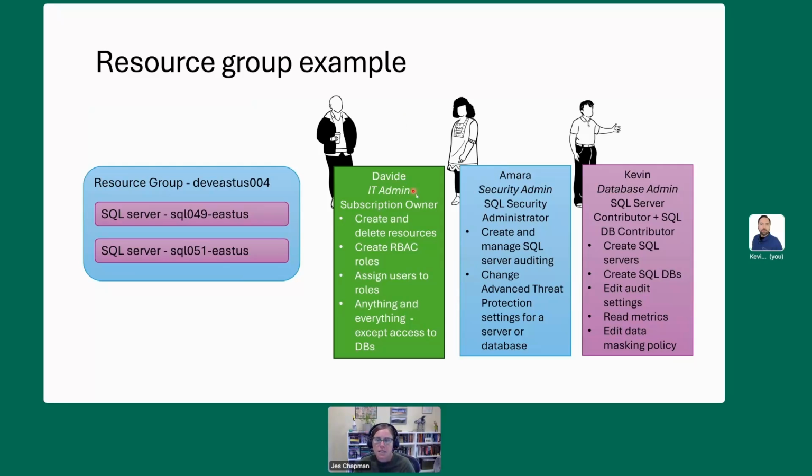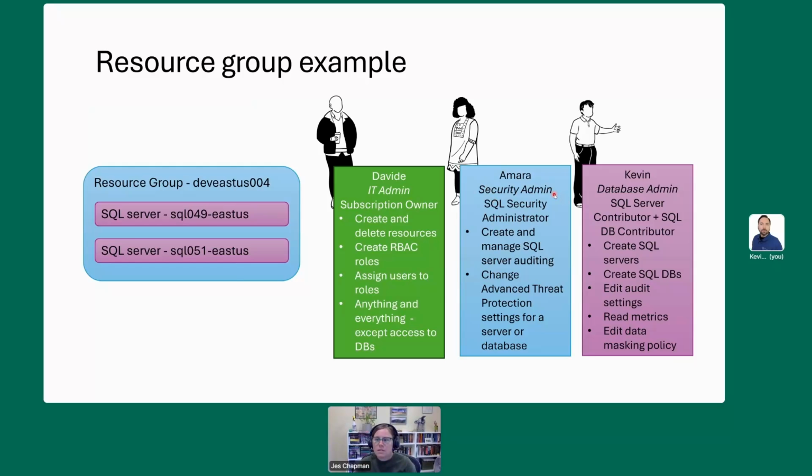Davide is still the subscription owner, which means he has owner rights in this resource group and on all of the resources in it. So again, he could create and delete the resources. He can create RBAC roles. He can assign users to roles. He can do anything and everything except, again, by default, Davide and the IT admin group do not have access to the databases themselves.